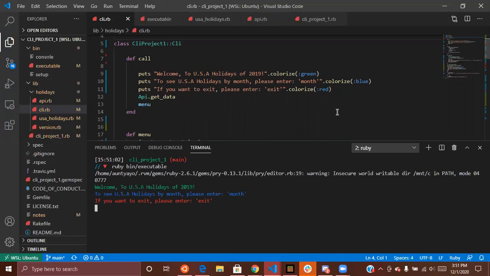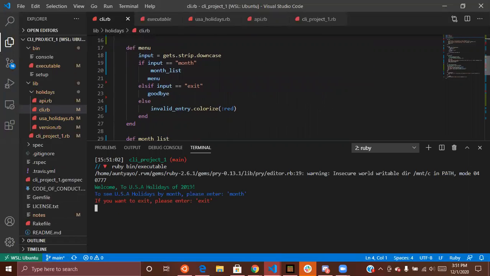comes up, which is what the user first sees, then it gets the API data, and then it calls this method, menu. In the menu method, we're getting input from the user. So input equals gets the information from the user, strip it, and then downcase it, so that it's not case sensitive.